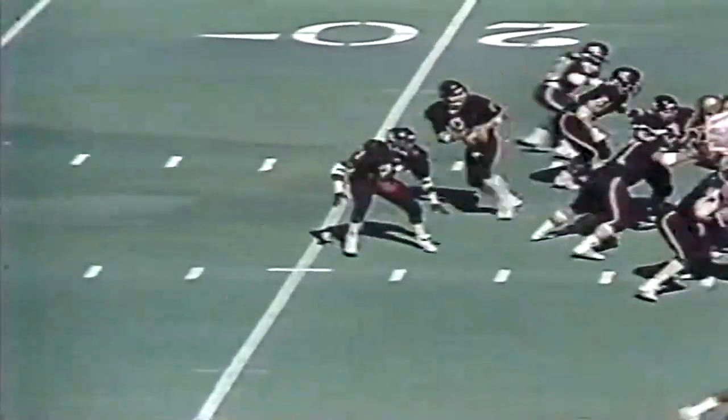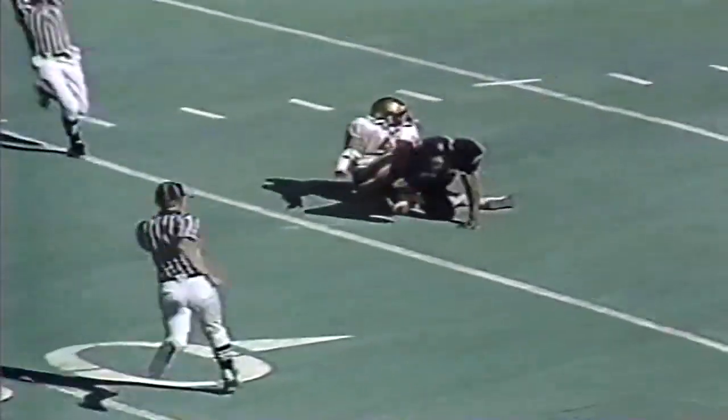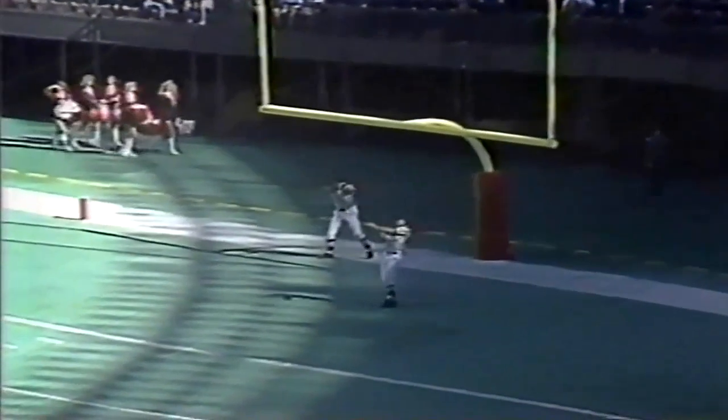That gives the ball to UC, and McCoy goes to work. He drops back, and look at this — to Jason Stargell up top. Jason almost kicks free, but this is a big play — first down for us on the 25-yard line. We do get held, and Barone goes after a field goal, misses it wide to the right, and this kind of hurt a little bit.